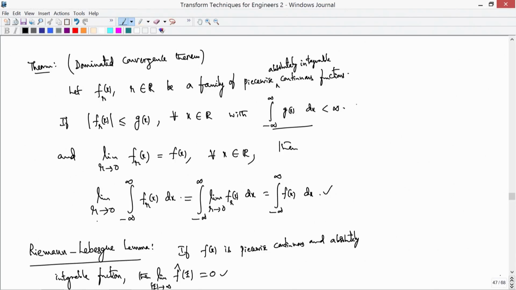So, if you have a sequence of functions and you know its limit, and it converges to some function, and if you want to integrate these functions and pass the limit, you can do this provided one sufficient condition, the dominated convergence theorem, that tells you that this sequence of functions is dominated by something whose integral value is finite. If such a thing is there, then you can pass this limit inside the integral. So, using that you proved this Riemann-Lebesgue lemma.